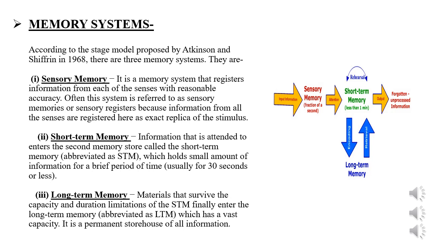The capacity of the long-term memory is very vast, and we can hold information in long-term memory for days, weeks, months, years, or for a lifetime. There is no time limit, and the capacity is very vast. That is, we can store any kind of information or any length of information for our lifetime or for days, months, or years.